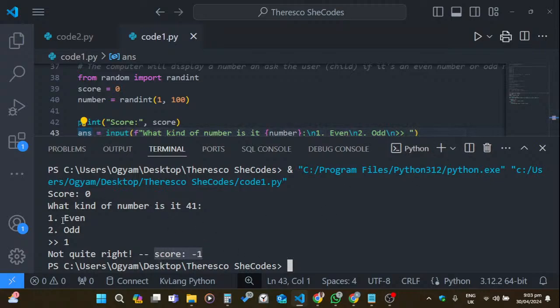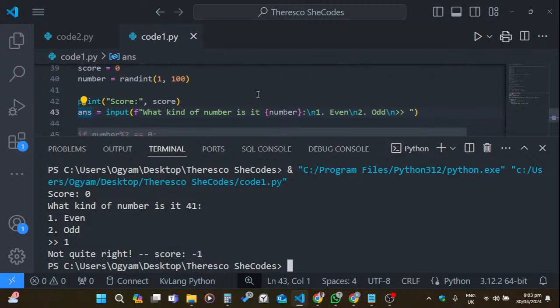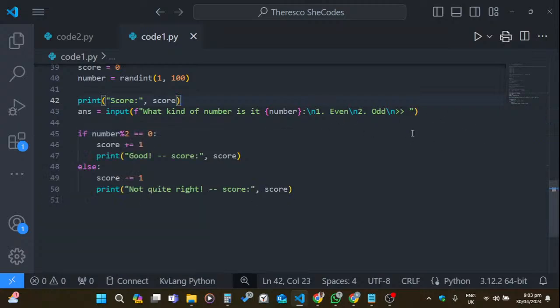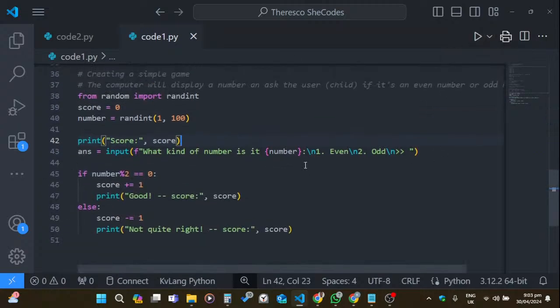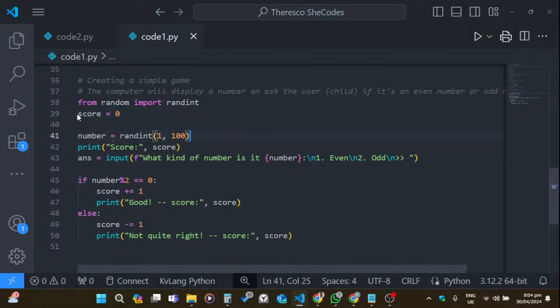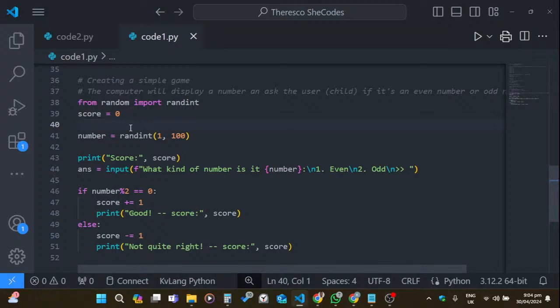Now you realize that at the end of every program, I have to start my program again. So at the end of everything I do, I have to rerun it. So we can use a while loop. If I use a for loop, it's going to run for a specific number of times. If I use a while loop, it's going to run until a certain condition is met. So let me write a while loop here. I want to loop over this part, the random numbers the computer is selecting.